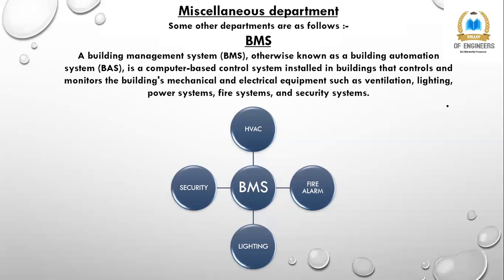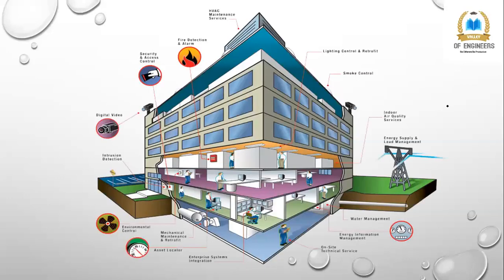Suppose we have a building here. It has HVAC, it has ACs, it has electrical, lighting and all that. It has smoke control, firefighting, all the things. Now I'll give a small example. Suppose we have a small room here, and in that room we have a small AC. Now suppose this AC is not giving sufficient cooling.